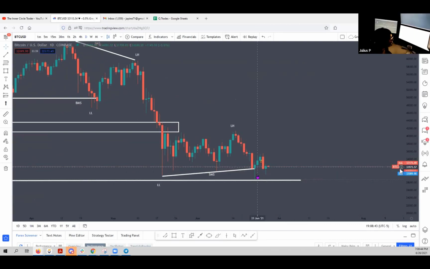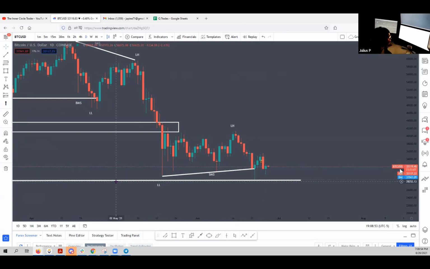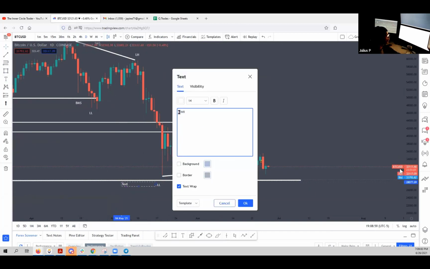Correct. Okay. Now let me ask: are you saying that there is a market structure break right here? Are you betting on that? No, we don't know yet because it's not confirmed. This is the major BMS that we have to break, right? This is the major BMS line. This right here. Let me drop it to the lower time frame and you'll be able to see it.